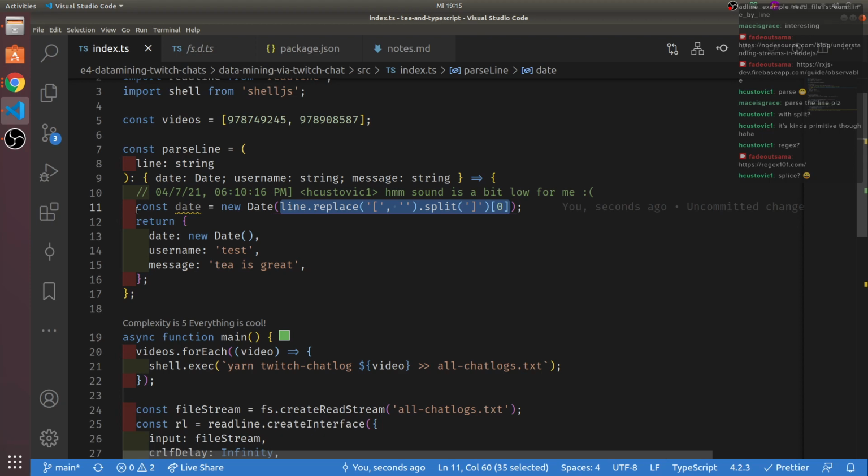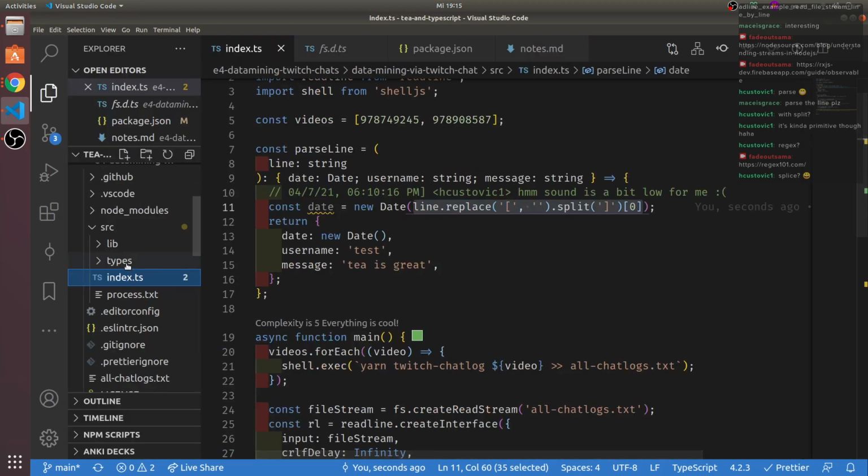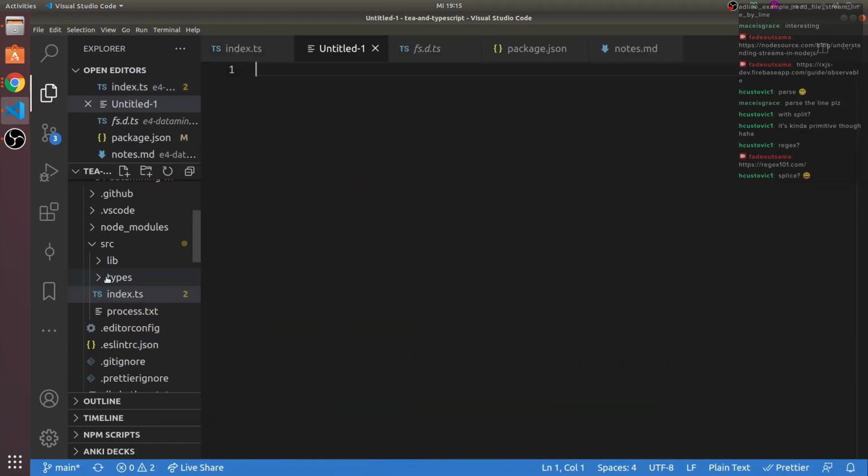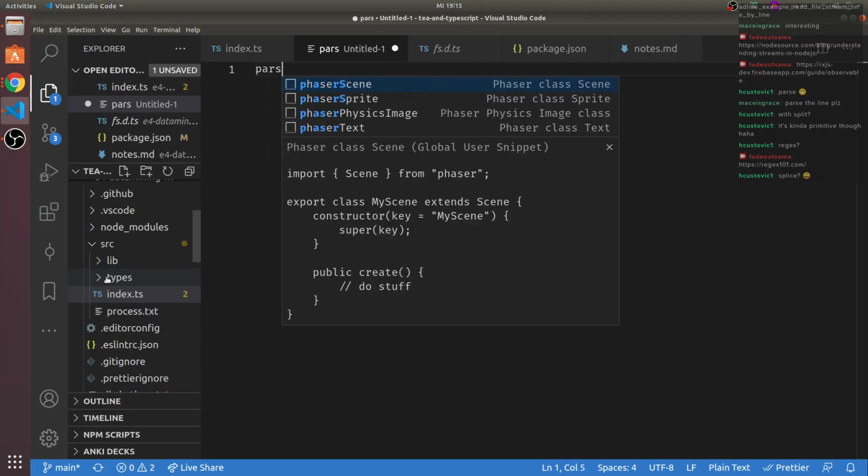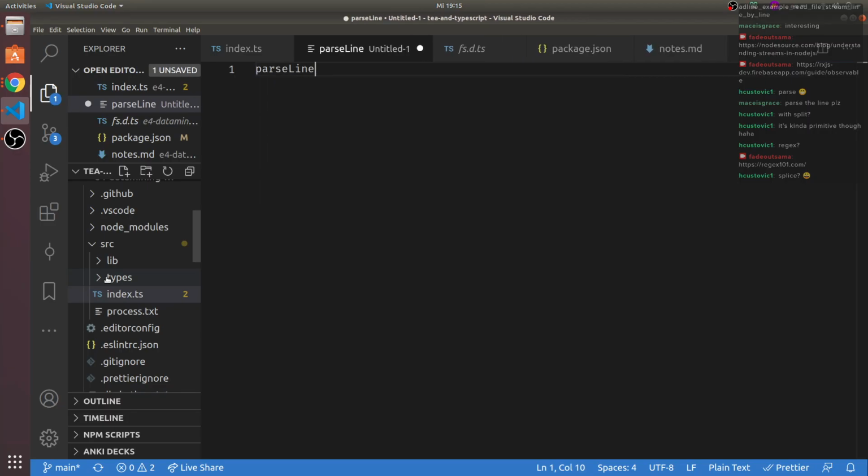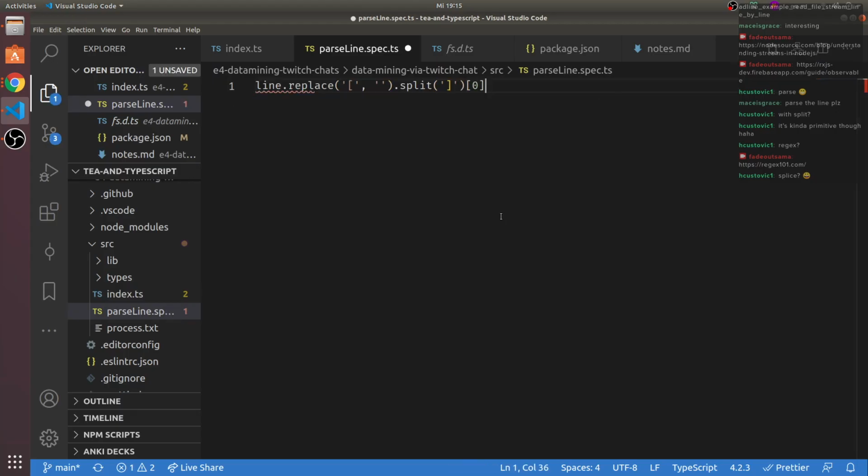Let's see. I think we do have tests here. So we can do something like parse line dot spec.ts, hopefully. Oops.